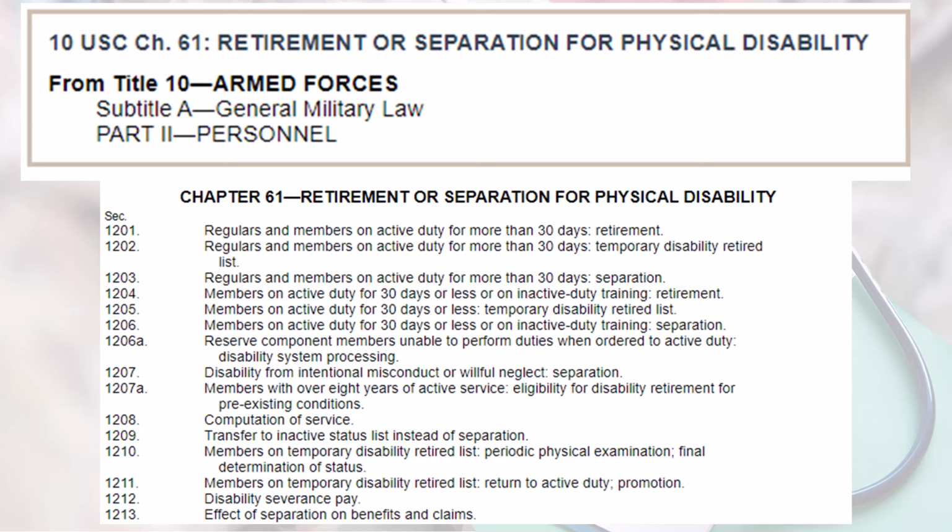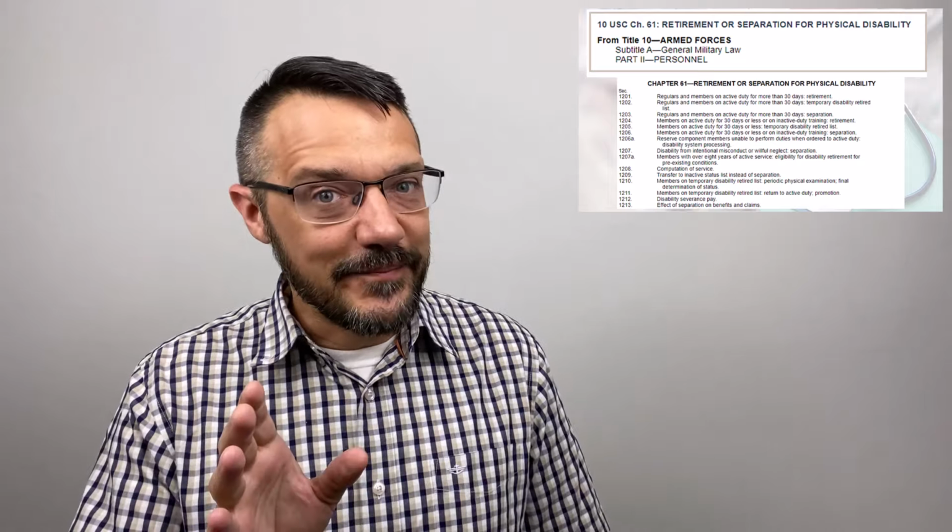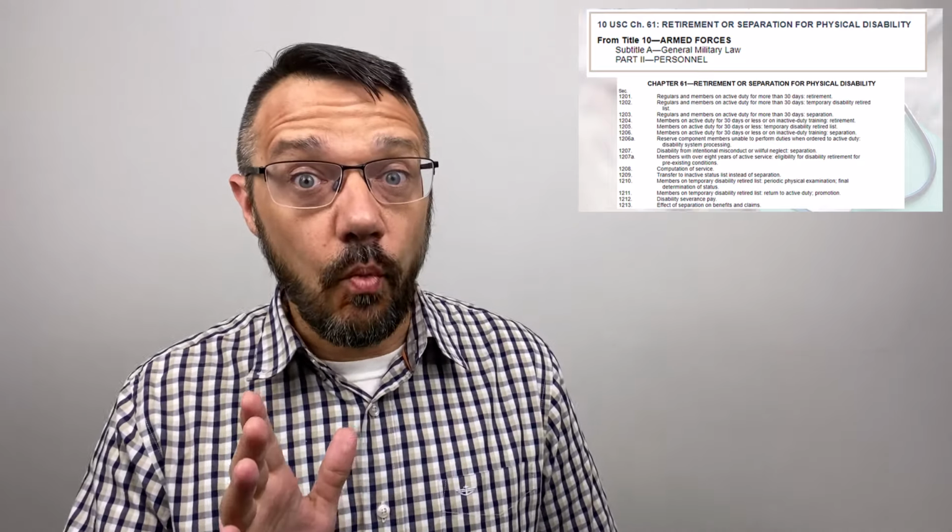Hey, I am Chuck the bureaucrat, and I have been cautiously unraveling the rules and regulations that surround a medical retirement or a medical separation. You'll sometimes hear these things called Chapter 61 retirements because they're governed by U.S. Code Title 10, Chapter 61. And I say cautiously because this process is wild.